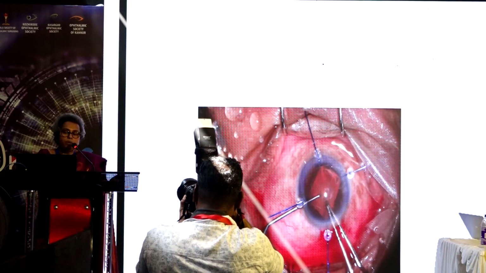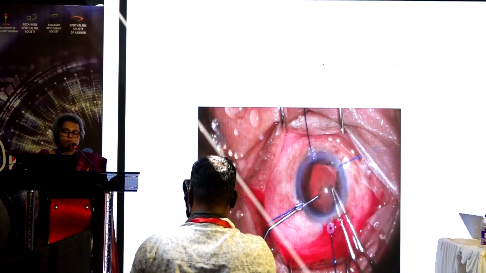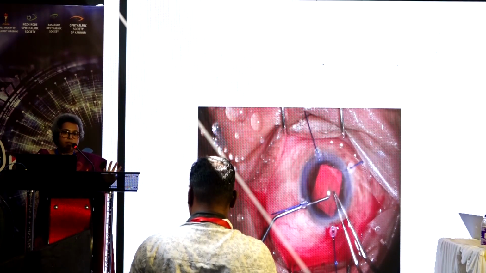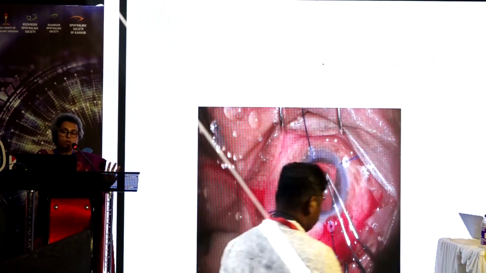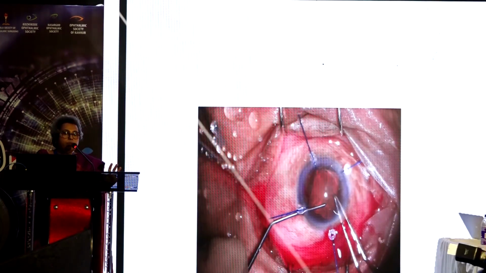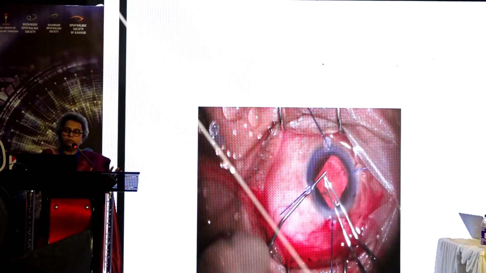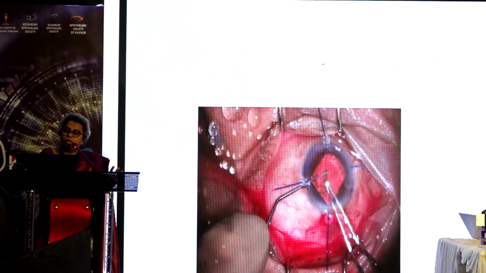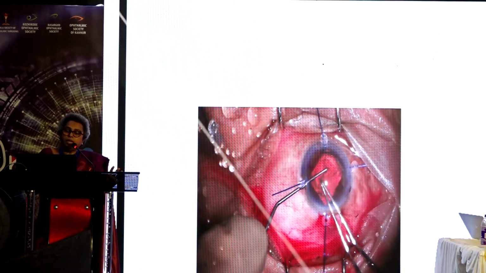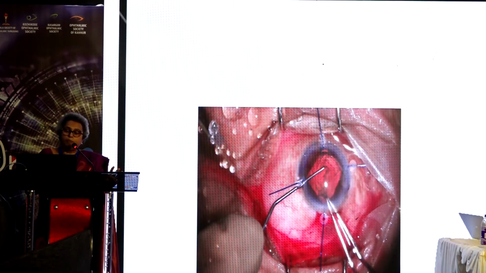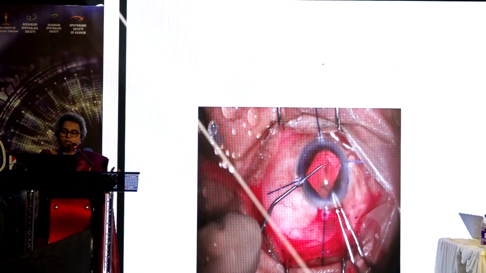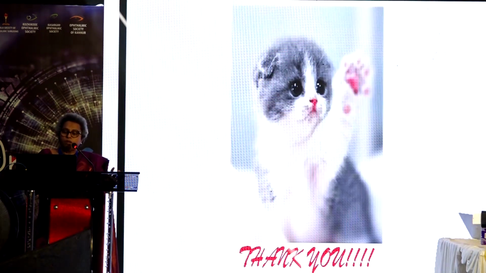Each time you enter with this Utrata forceps, you have to pressurize the chamber adequately. Like I said, do not over-pressurize, but there should be enough to keep the anterior capsule flat. But at this point you see that the rhexis is trying to go to the periphery, and you can see all those striae which are forming. What happened?